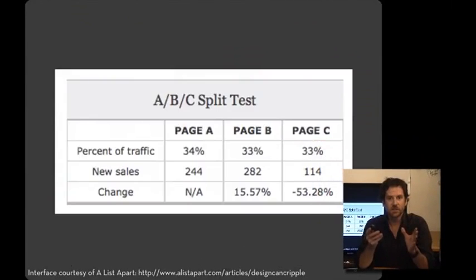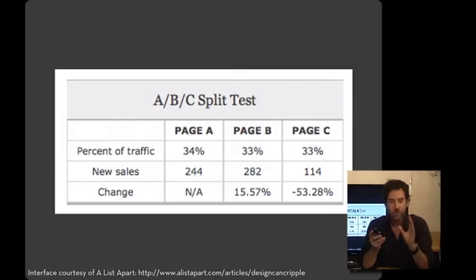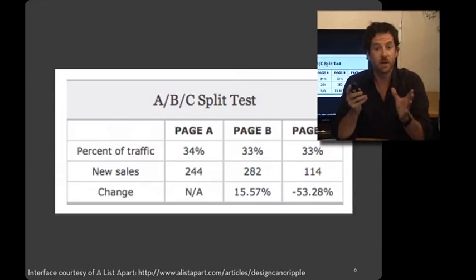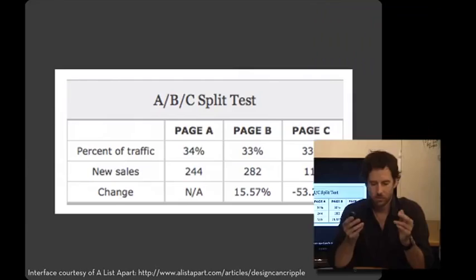Now what you can see is that this third version, the two-column version, although it was intended to be much more effective, was a redesigned version that people hoped would improve things. What you see is that the number of sales dropped dramatically, by more than half. And I think this is really important because even the very best designers, often when they make a revision, it gets worse. What the web enables us to do for the first time is make it easy to try out something new and then quickly get real feedback from real people about whether that has become an effective change or not. One thing that you'll notice here is that each of the three versions got the same amount of traffic.